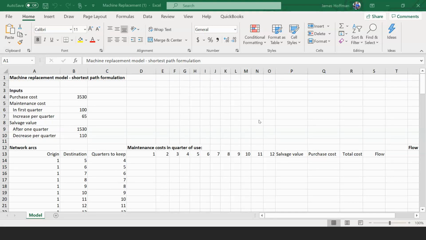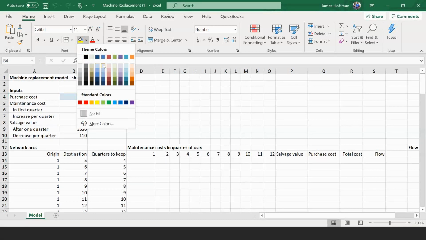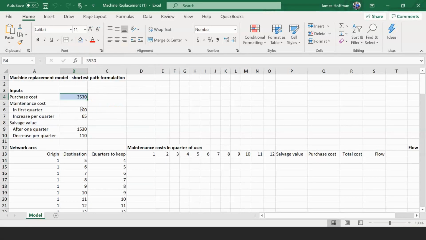We have the purchase cost of $3,530, how much it costs to buy a machine. We have the maintenance cost. In the first quarter, it's $100, and then each additional quarter, it's an extra $65 because it gets more costly as the machine gets older.